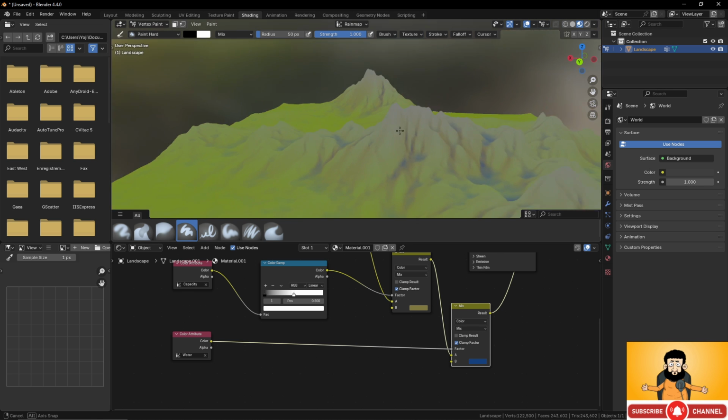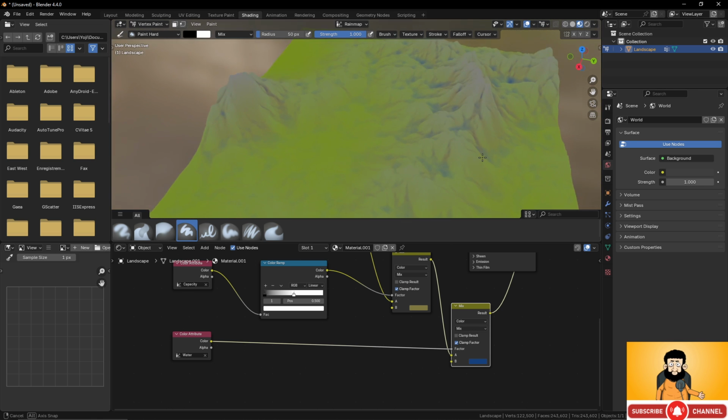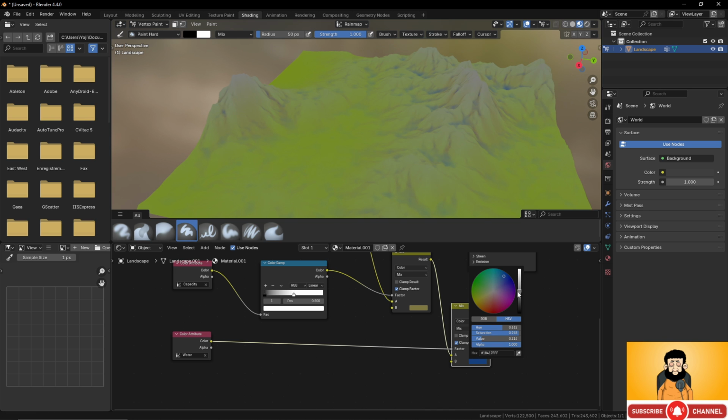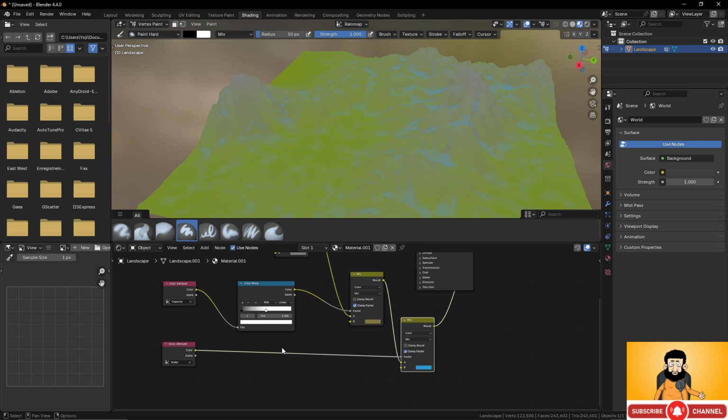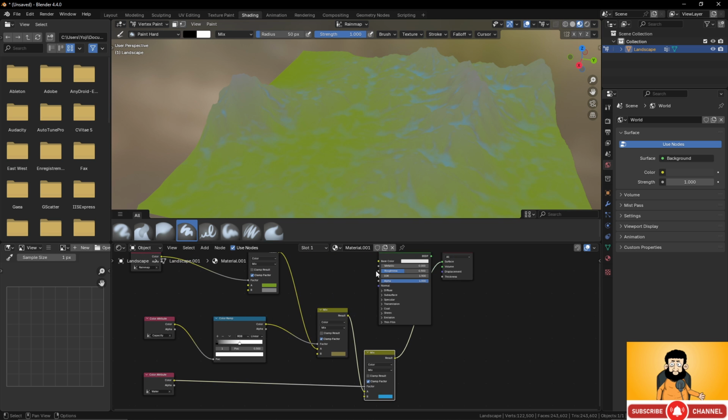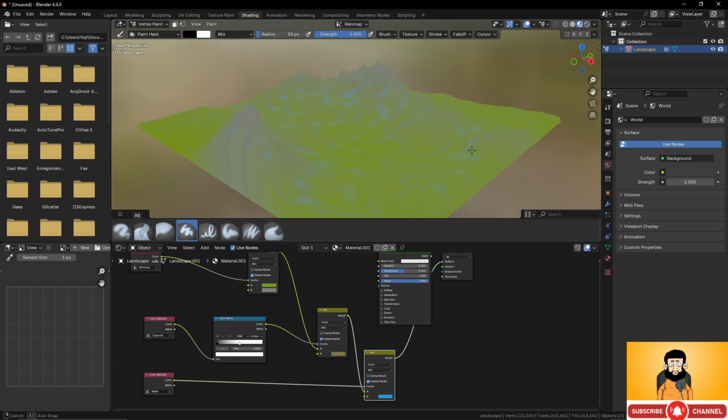And you can see that now you have this kind of color that will appear. So it's a very good way to play, and with these settings here, you can play, for example, with the roughness of the file here.